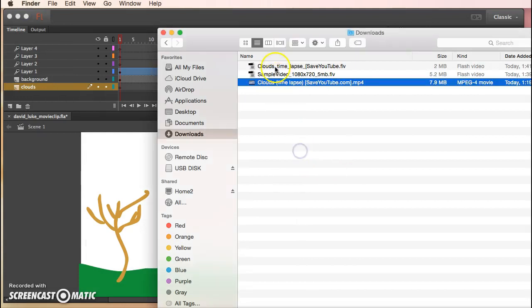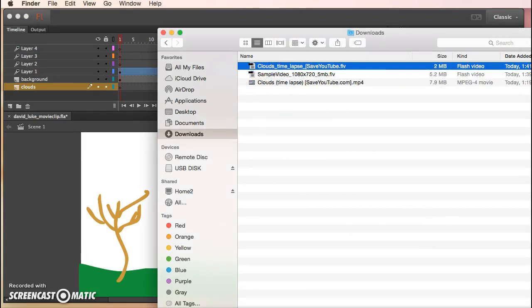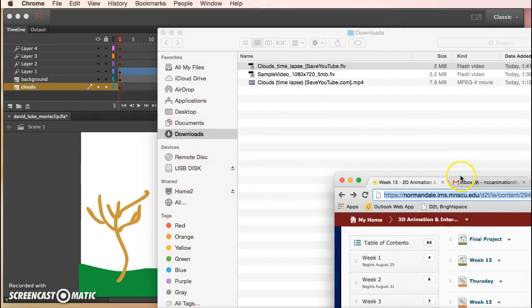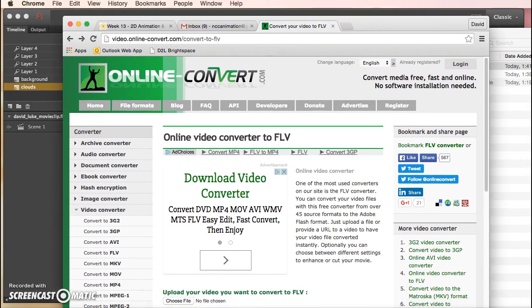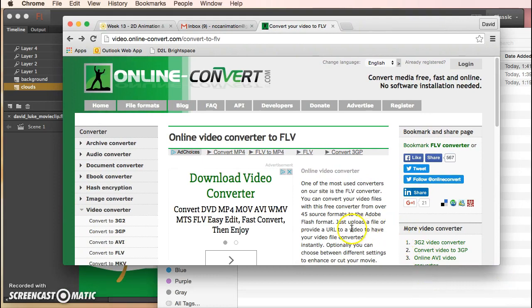Okay. What I have also done is, and I'm going to show you this, if you happen to have what's called Adobe Media Encoder, that's a separate piece of software that's going to allow you to take all sorts of video files and convert them. Flash likes what's called FLV files. Those are Flash video files. And with Adobe Media Encoder, you can encode or convert those files to FLV files.